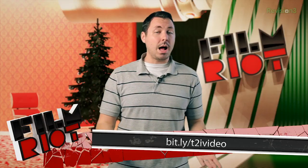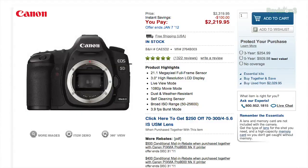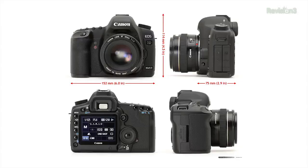And now, if you have a decent amount of cash to spare, we have the Canon 5D Mark II, which is the camera that I use for just about everything. This one starts off at around $2,200 body only, and the 5D is an absolutely fantastic camera. The sort of quality and emotion you can get with this camera at the price range it lives in is just insane. Even feature films and television production use this camera, like Shane Hurlbut's Act of Valor or the TV show House. Again, this one is a bit on the higher side, but if you're looking to get into professional video and photography, this is the way to go.